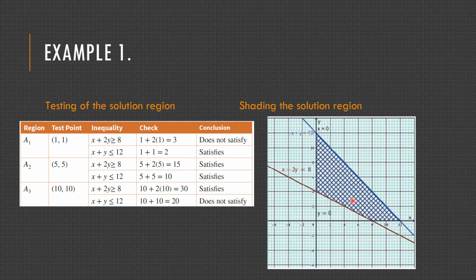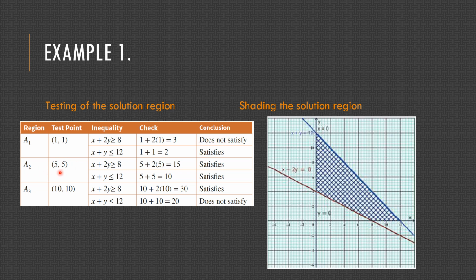So that is the reason why this space has been shaded for you. When you take the point in space 1, which is here, we can use (1, 1), and test. The moment you test, you are going to realize that this one does not satisfy, but this one satisfies. So we can't choose this space as the answer, because the space has to satisfy all the inequalities.